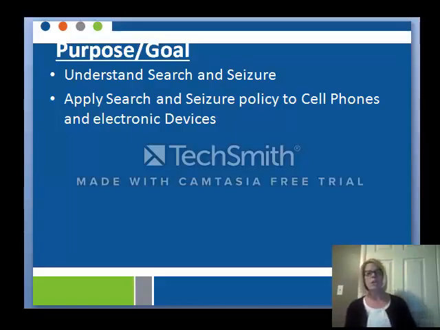On pages 23 and 24 of the Student Parent Handbook, it does state that cell phones are not permitted on school grounds or at school-related events unless approved by the principal. They shall not be used in a manner that disrupts the educational process or purpose, including but not limited to posing a threat to academic integrity, violating confidentiality or privacy rights of another individual, or violating the student code of conduct. If the principal has a reasonable suspicion that a violation has occurred, they do have a right to search for and confiscate the electronic device.